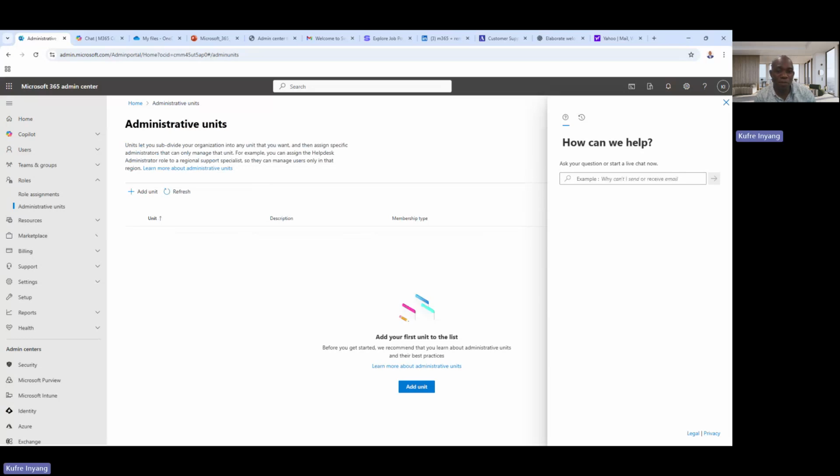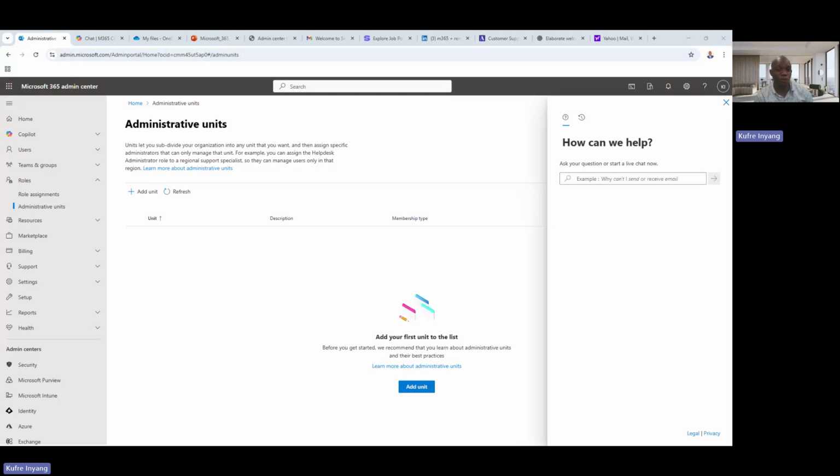Now, there is the principle of least privilege. Users receive only what is necessary for them. With this, it reduces security risk and unauthorized action. What does it do? It lets you give limited admin powers to people so they can only manage their own department or their location, not the whole organization. So that's what I'm talking about, least privilege.